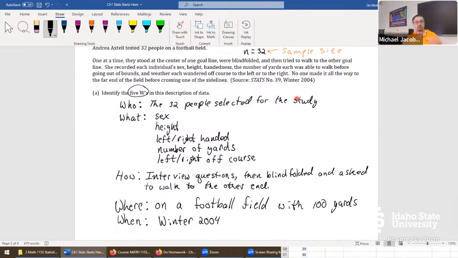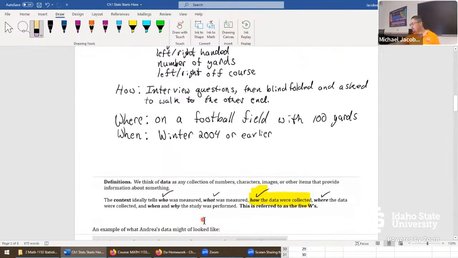If you left it like that, that's good enough for me. I realize that there's missing information. If you want to be more specific, you might have said, or earlier. But I want to pull that off because I want to convey that we're not being hyper picky on your answers. The major thing I'm looking for is if you said winter 2004, and I look at the definition, when the study was performed, that fits.